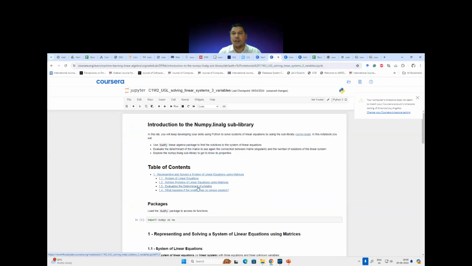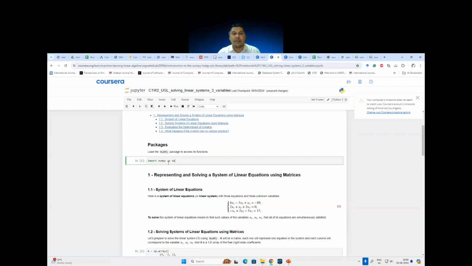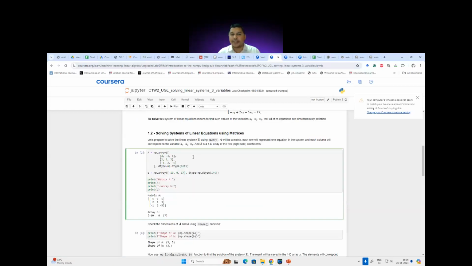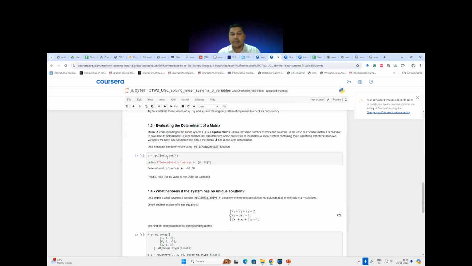So yesterday's full session is just converted into a small program, with two commands. You are loading the library, import numpy as np, reading the two matrices A and B, and using np.linalg.solve, and np.linalg.det if you want to find the determinant. In the same way, whatever we are going to learn today, eigenvalues and eigenvectors, everything can be solved quickly. I hope you got a little idea. Is this clear?